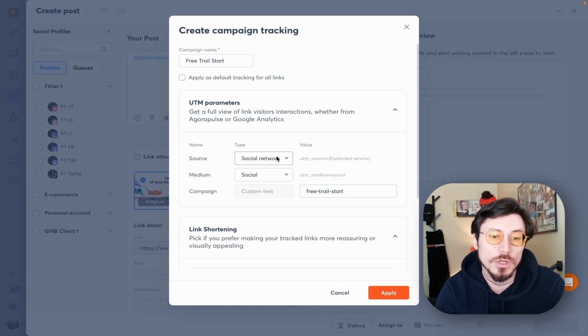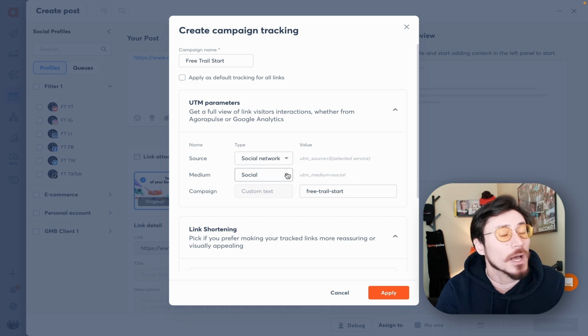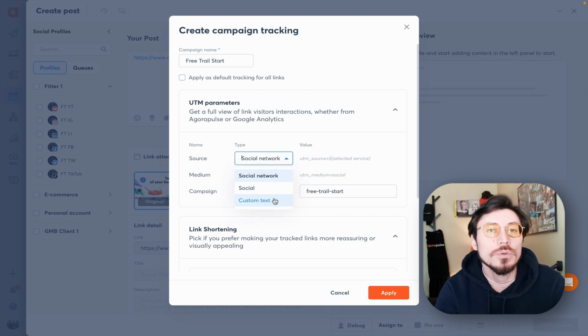In terms of your source code or your medium code, these can actually be added in a couple different ways. You can add in custom text if you need to customize that text for the source or the medium UTM parameter, but you can also automate these. These two automations will tell you the specific social network, Facebook, or the actual social profile. So the social profile is beneficial if you have multiple, let's say, Facebook accounts that you'll be publishing this URL on. This will tell you specifically which Facebook profile these are coming from and tracking those conversions directly from those pages to help you understand where we maybe direct budget, maybe where we have to work on and improve our communication and our posts on specific profiles or specific channels.